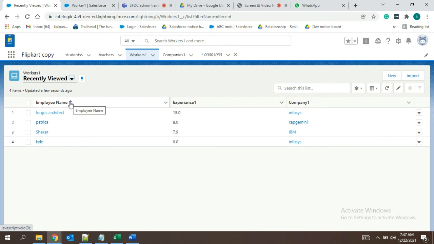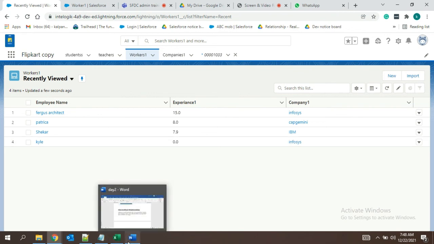And we cannot create a self relationship with a master detail relationship field. That is what this difference was telling.